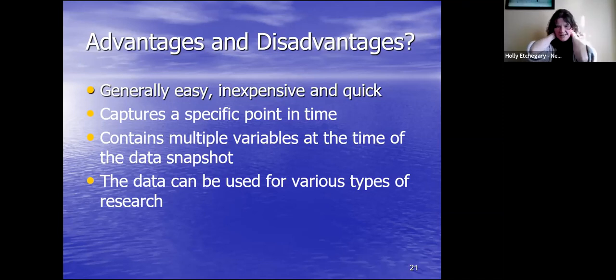They do capture data at a specific point in time. Now, this can be a good and a bad thing, right? So maybe you want to collect data at a certain point in time. So when we have things happening in our world politically, or something is introduced, maybe we want to know how people feel about it at that point in time. So we do some kind of attitude survey. But maybe it can also be misleading depending on what's happening in that point in time.